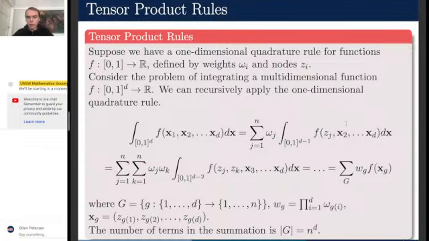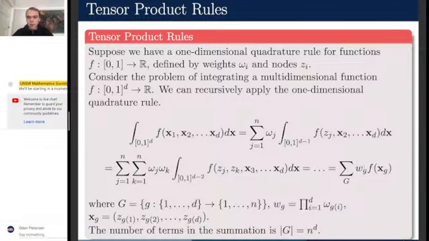We can do the same thing again, where we turn this d-dimensional integral into a sum over one dimension and an integral over the remaining d-1 dimensions. This integral that we have left, we can turn into another sum and then an integral over d-2 of the dimensions. Then we take this element of the vector and fix that in each version of this integral we're computing, and we sum over all of the possible nodes that we could put here. Whatever quadrature rule we pick for one dimension, we use that weight again here.